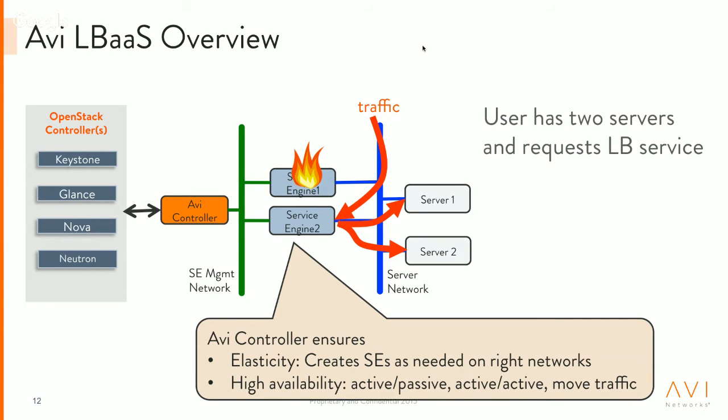If you are running something like keepalive? Yes, there will be keepalives running between those service engines, and you can have active-active or active-passive. In all cases, we have heartbeats going on between the service engines to figure out when things are down. One thing I wanted to point out is that we want to know quickly when some service engine goes down, like in an OpenStack case with Neutron and so on. This is one of our requirements: we want to know when something bad happens to our instances or to the connectivity. The other requirement is that we can move the traffic for the same IP address from one VM to another VM very quickly.